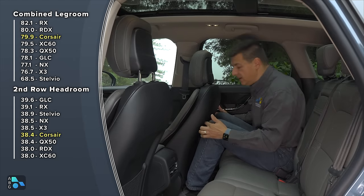In my 60-0 stopping distance test, this also performed quite well, 115 feet. That's a little bit shorter than I'd expected, mainly because the curb weight of this, as I said before, ended up being a little bit lower than I had really expected. And that definitely helps out the handling ability of the Lincoln. Even though the suspension is tuned towards the softer side of things, this still handles pretty well.